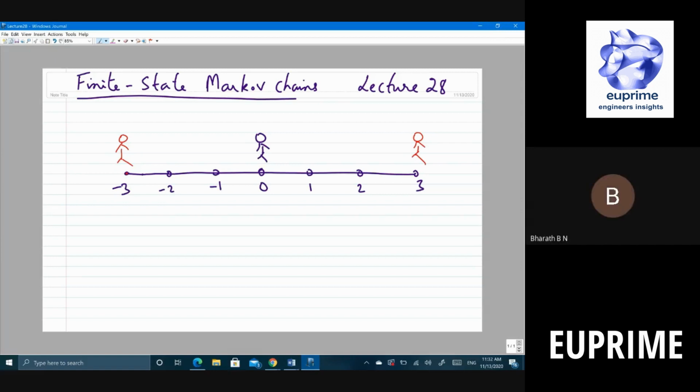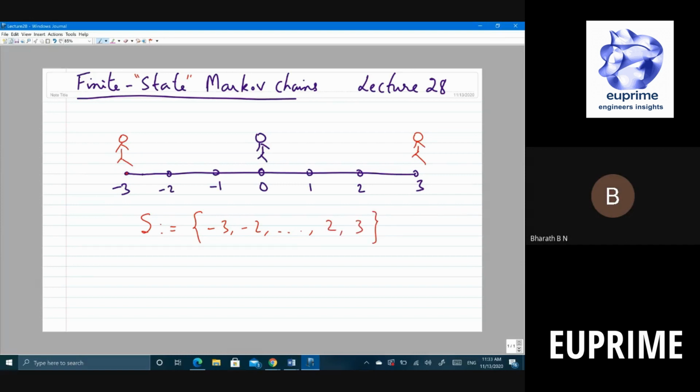So that means the limit is -3 and 3. It cannot cross. I'm just looking at a finite state Markov chain because there is this notion of state. State corresponds to positions. Finite means there are finitely many positions. I'll talk about what Markov chains are. Now I'll denote these states by -3, -2, etc., 2, 3. These are states.